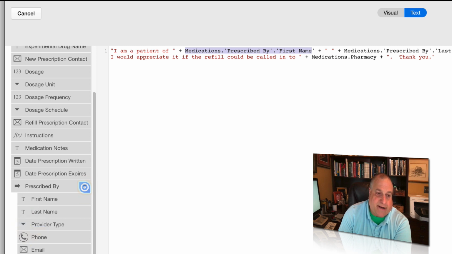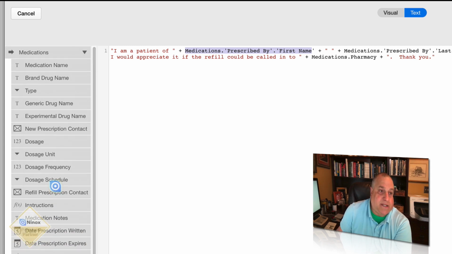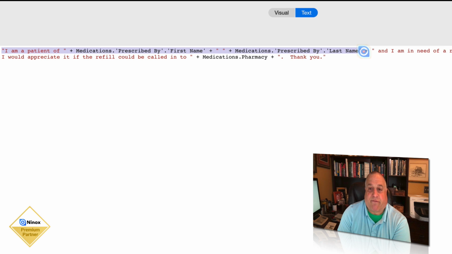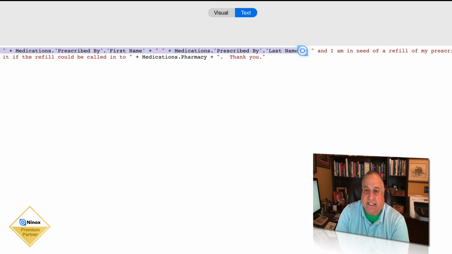We drilled down into the prescribed by, and this is the first and last name of the healthcare provider who prescribed this medication. So we have a sentence that begins, "I am a patient of" first name, last name, doctor first name and last name.